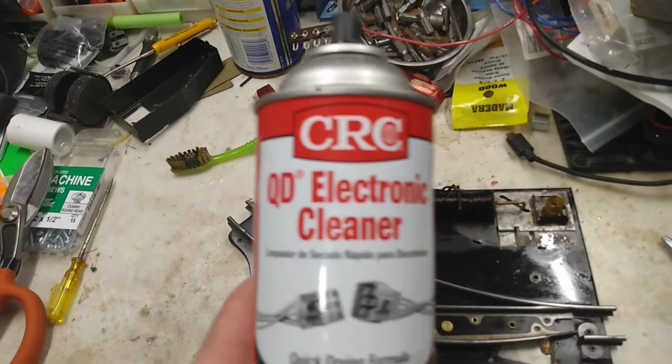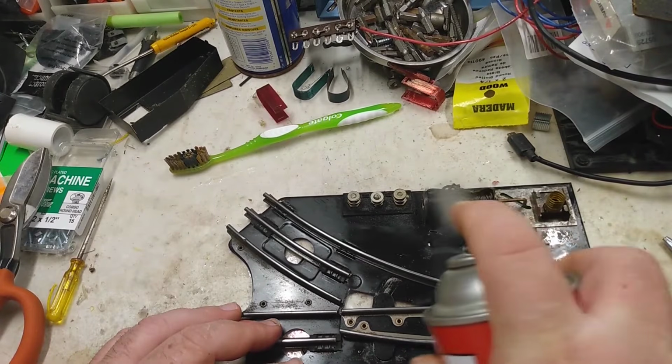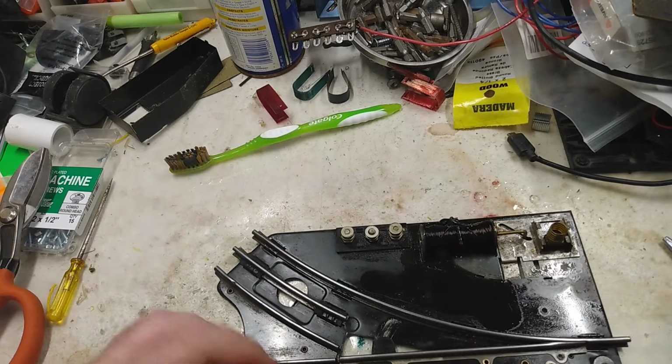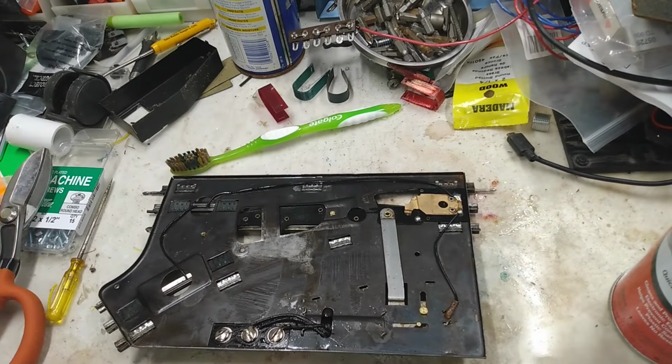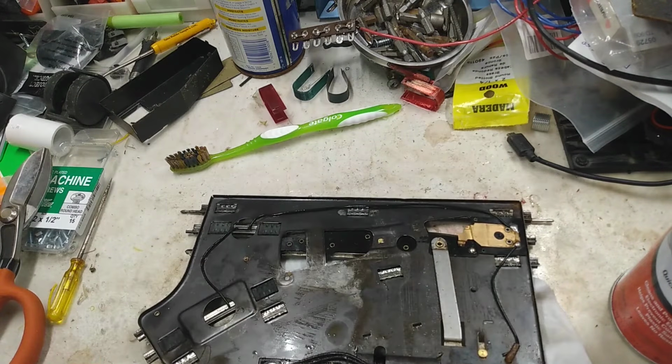So I've got my QD electronics cleaner. I'm going to spray it real good, soak it good, and then I'm going to turn it upside down and put it on a towel and let it sit overnight and see how much gunk comes out in the morning.